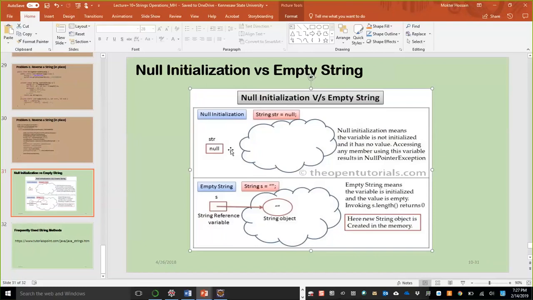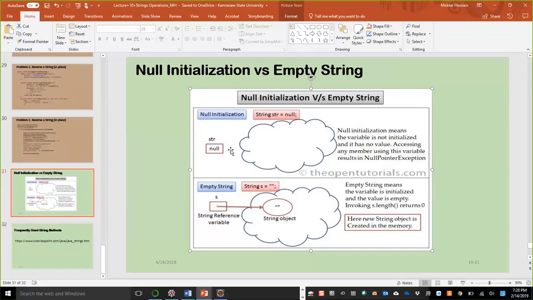Okay, so go through this. String operation is really, really interesting. Please spend some time, and you will see in the last slide there are a lot of resources online, and also in your book you can practice string operation.